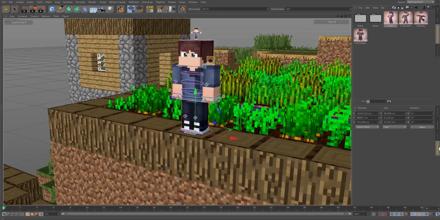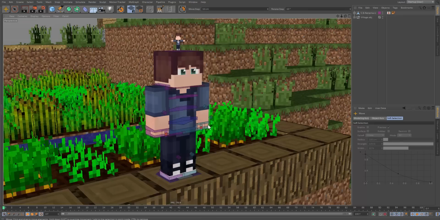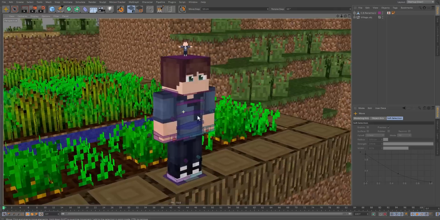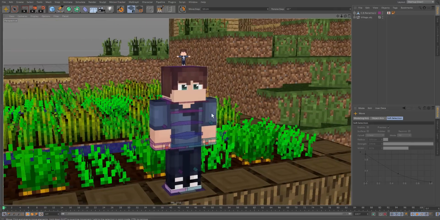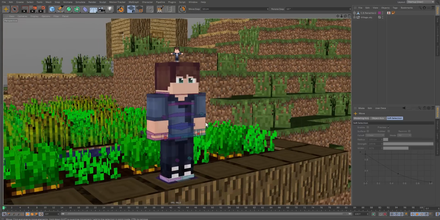Okay, so he's probably not in the correct position, so let's move this to 7,000 like so, and now he's correctly positioned. Keep in mind you should first watch the tutorial on how to use my rig, so I'll link that down below in the description, because there's tons of customization features and all that stuff in the rig, and it would be advised if you watch that tutorial so you can use it to the fullest potential.